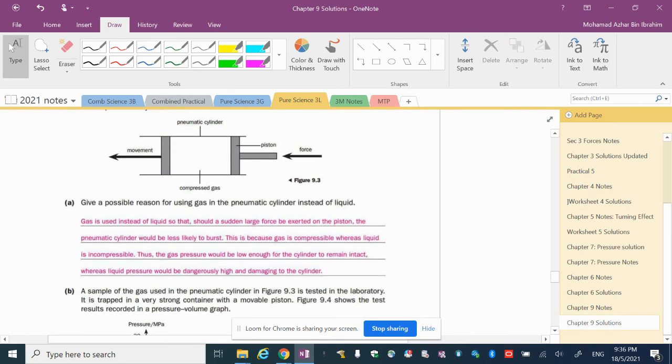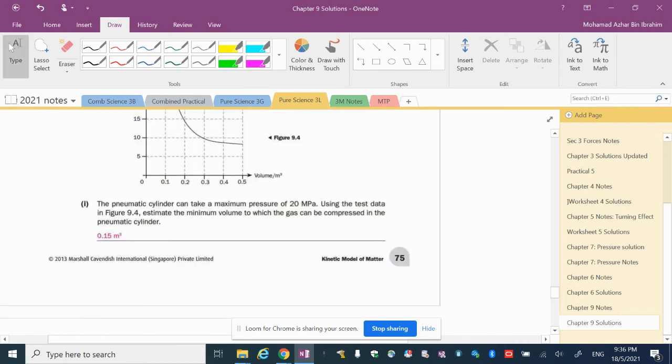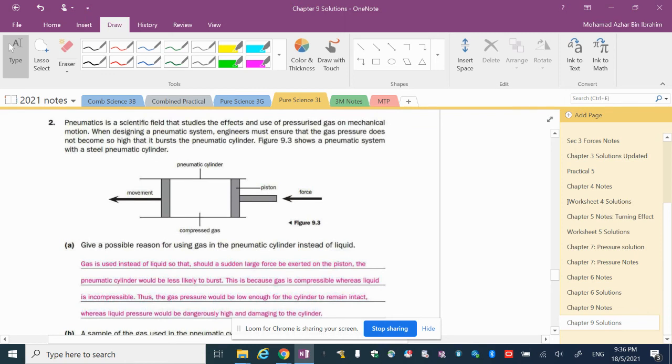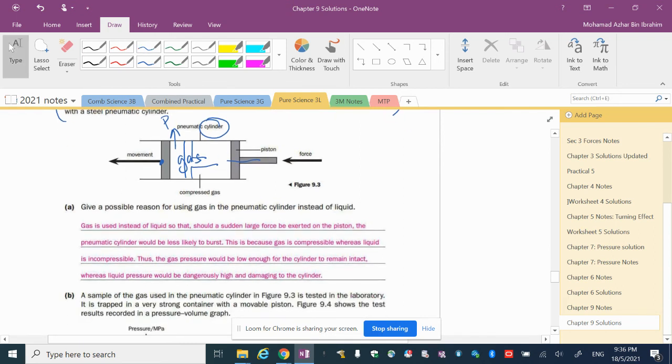All right. Database question. Actually, you read it, it's quite simple. Why is it quite a new, novel situation? Right? Why do I use a gas instead of liquid in here? Because if I exert a strong enough force and the piston squeezes it and it's a liquid, and this fella here is not able to react in time because liquids are incompressible, this pressure here will be so intense that it will burst the cylinder lah, basically. So that's why the main reason is actually because gas is compressible and liquids are not. All right, so if I use a liquid instead of a gas, then when I suddenly put a large amount of force, the cylinder will be more likely to burst lah.